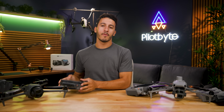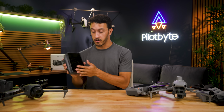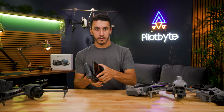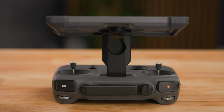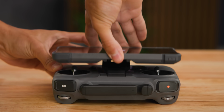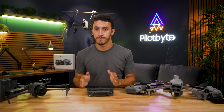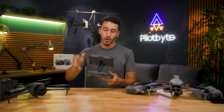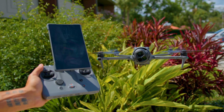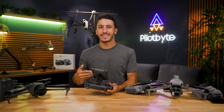With the Creator Combo, the Mavic 4 Pro comes with the new RC Pro 2. It features a very sleek design with folding sticks, and you can hear it turns on immediately when I open it up, and folds very neatly when you close the screen. Speaking of the screen, it's 2000 nits, which makes it fantastic for flying in direct sunlight.